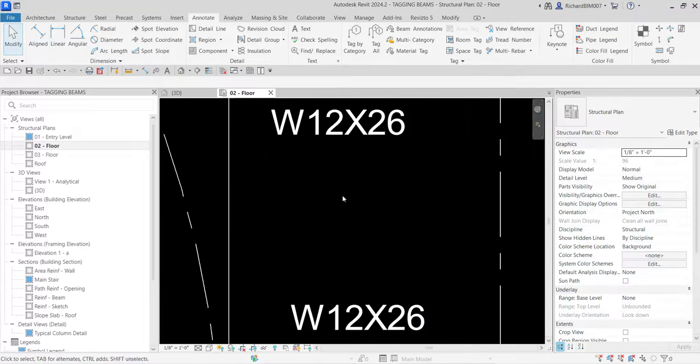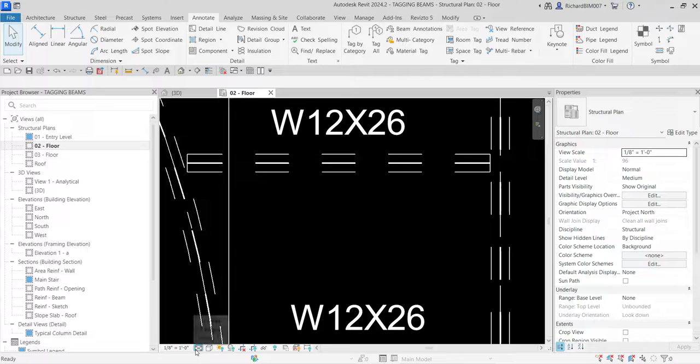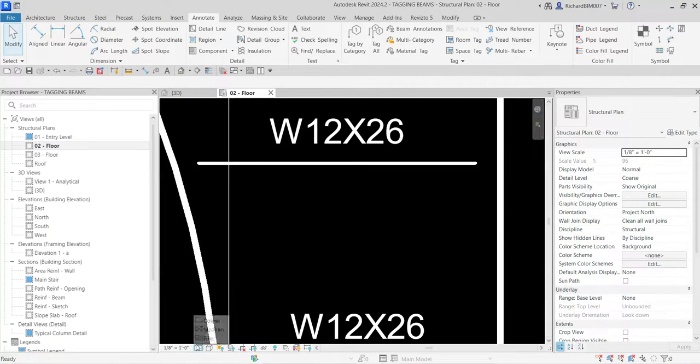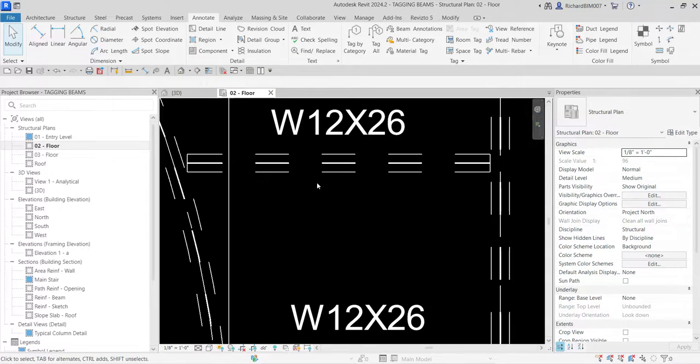There's a bit of change there. So coarse is a single line, medium is like this, and then fine is like this. There's a difference on that center line. Anyway, I'm gonna change it back to coarse.